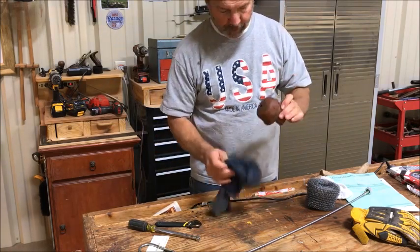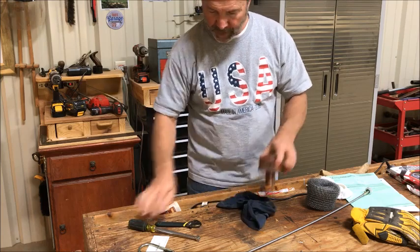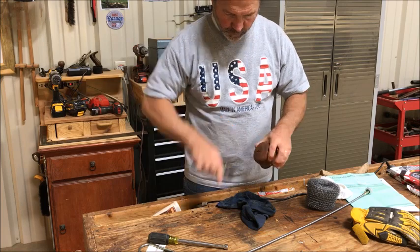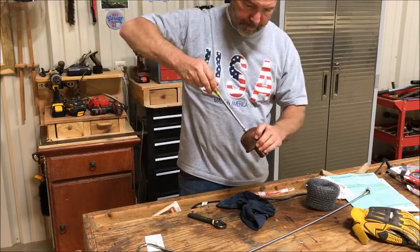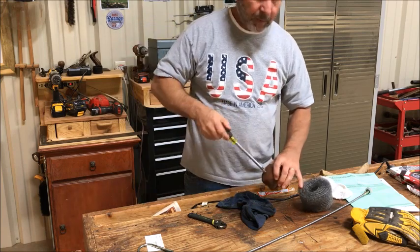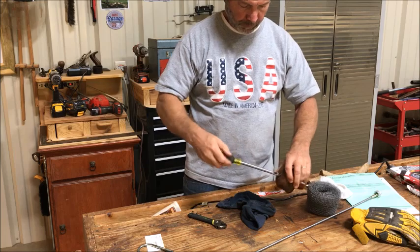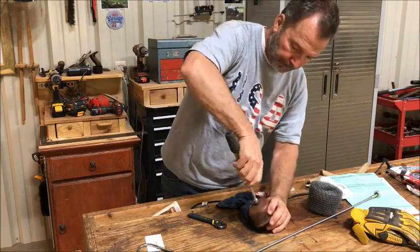I took this off the tractor because I wanted to see. It looks like it hasn't had any maintenance on it in a while. So I'm gonna look in here and see what it's got. Should be something like this right here. Like I said, this is a 53 Jubilee.